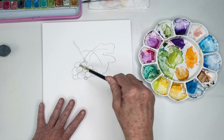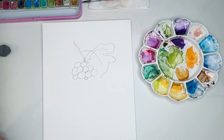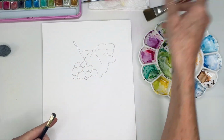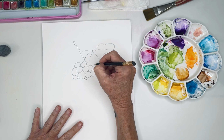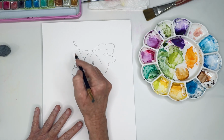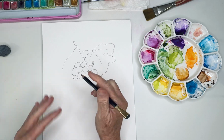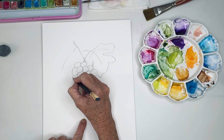And tuck that in, and then I'll go in with my eraser and just erase some of that. I use my old brush. I think I've had this since college, but that would be a long time ago, but it's loose. I use it just to brush away all my little eraser pieces. So that's tucked in there. Maybe come out like this, like that. And then I'll add another leaf over here. Trying to keep that triangle type thing. So I want my end grape to end up down here.